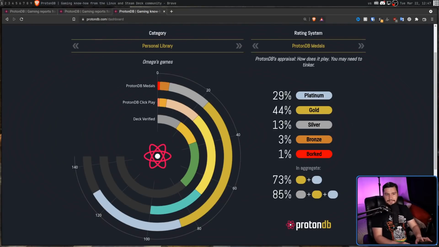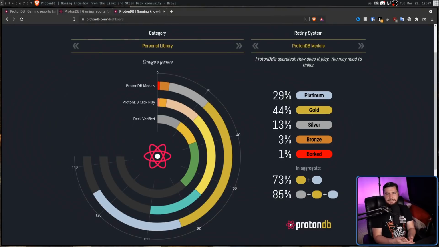There's a lot of games out there, one of those being, say, Borderlands Pre-Sequel, which when you first install it, literally does not turn on, because for whatever reason, the application binary has the wrong name, and it just won't work. I don't know why, but it's borked. But if you go and change that name, then it goes up to a gold rating.